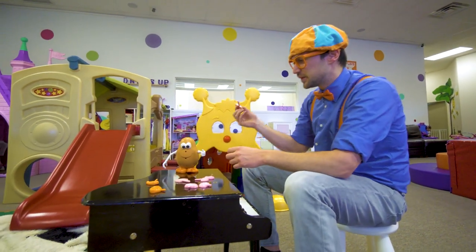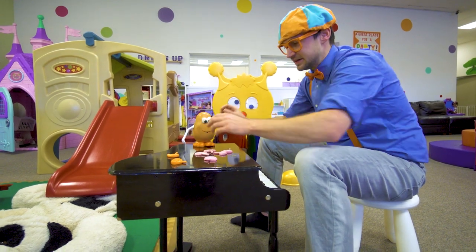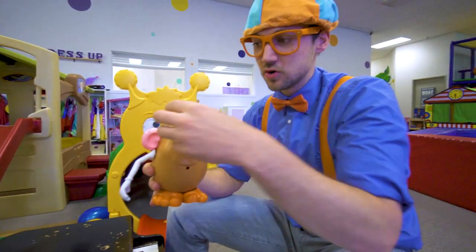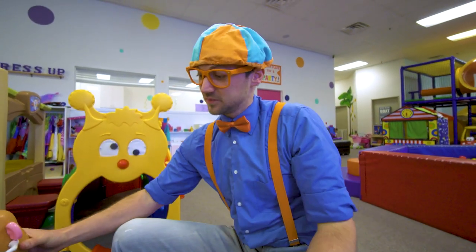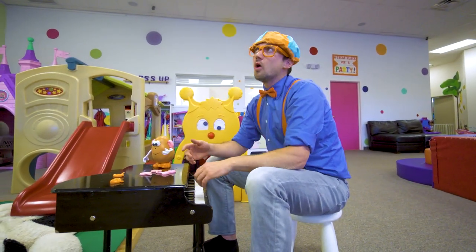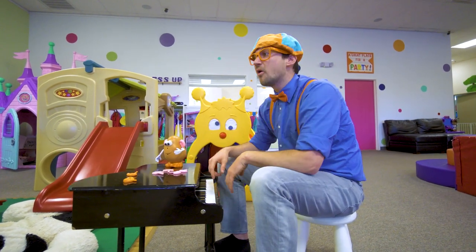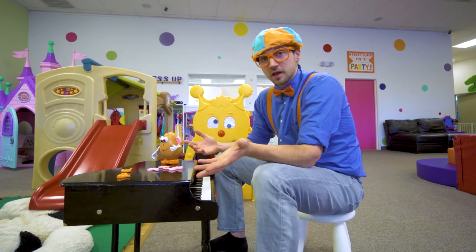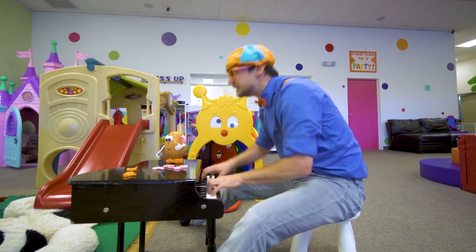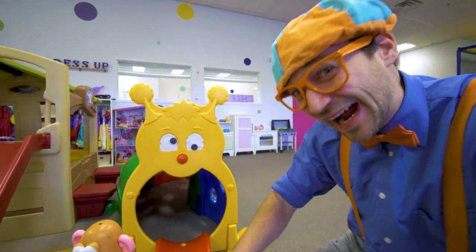Whoa, let's put these on our body. Okay, so these ears are on our head, which allow us to hear things. We can hear things like birds chirping outside, or people talking back and forth, or we can hear things like the tractor song when I play this piano. So tractors, they're so much fun.